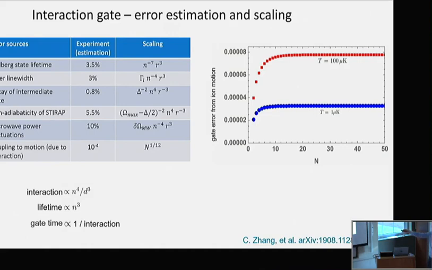Also, laser bandwidth is maybe a 3% error at the moment, which is typical laser bandwidth mostly. The decay of the intermediate state and non-adiabaticity also contribute quite a bit. Non-adiabaticity you can fight by making the Rabi frequency of your lasers higher, and due to that push the other levels further away so that you don't transfer so much population into other states. And one big contribution that we actually have is the microwave power fluctuations. Because we drive this transition with the microwave at something like 100 MHz Rabi frequency, and we are sensitive to 100 kilohertz fluctuations at this level, which is a thousandth of the Rydberg frequency that we're driving. So maybe by using other schemes or making the power of the Rydberg microwave much more stable, we could suppress this error.